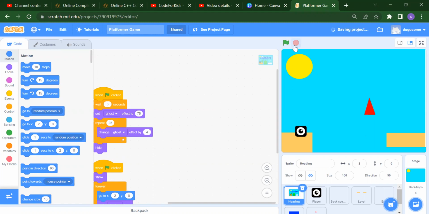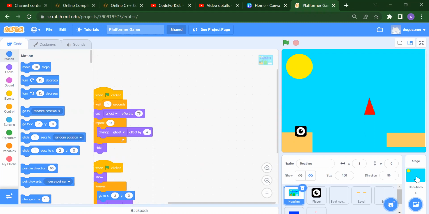So quickly, I will explain you which sprite we will require here and which backdrop we will require here. Okay. So now, if you want to know how we can add a sprite and how we can add a backdrop, you can check our previous videos and you will get everything. I will give you the video link in the description box. Even in the I button also you will get that.